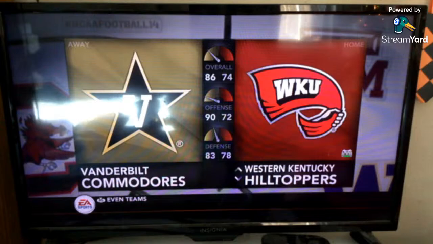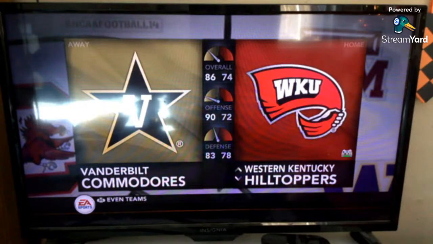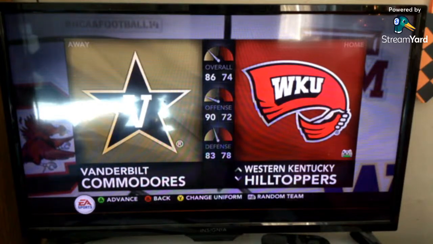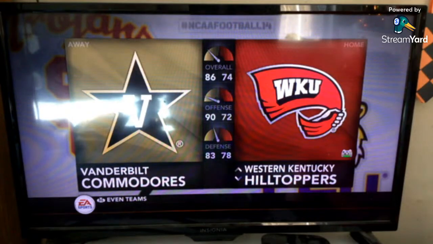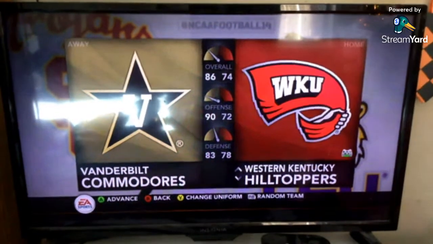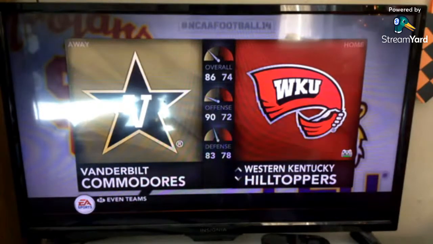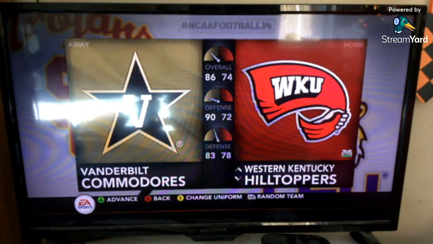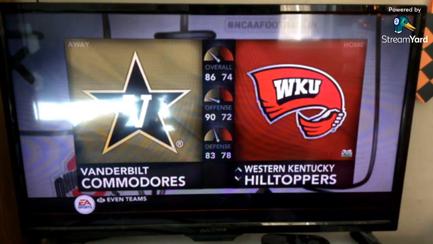Or whatever we did. When you have random teams, we could do that too, but I like this where you just hit up on the left stick, and then you just go real fast until you get to a matchup like this that you see on your screen. I'm just using an example. We may or may not do this. Depends on if we can get that combination again. It's just possible.